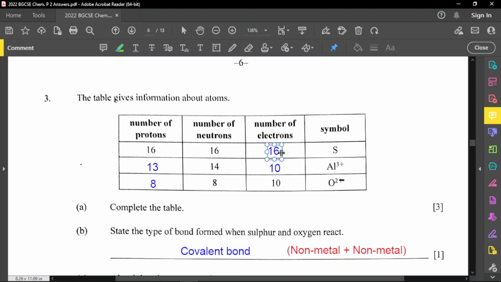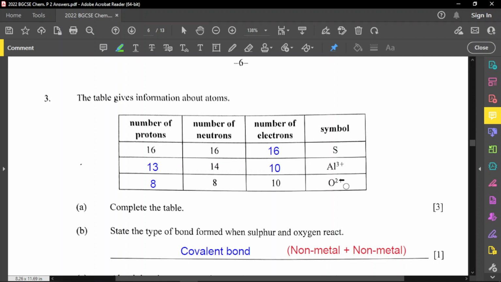All right. Now for the second row, here we have Al3+, which is now an ion. To form an ion, electrons are either gained or lost. And so if you become a positive ion, which is a cation, that means you lose electrons. And so for aluminum, it has 13 electrons as the number of protons. However, losing 3 electrons, that's why it is 3 positive, then we have only 10 electrons, all right? Because the protons originally will be the same as the number of electrons. So losing 3 electrons, the electrons will become 10.